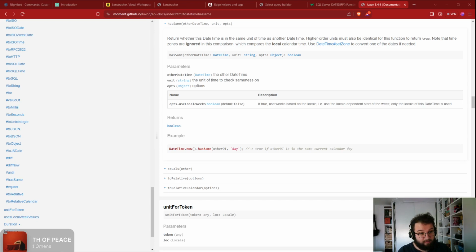And let's do something like this for logging. Let's do same day dates dot length plus similar dates found, and probably close parentheses as well.